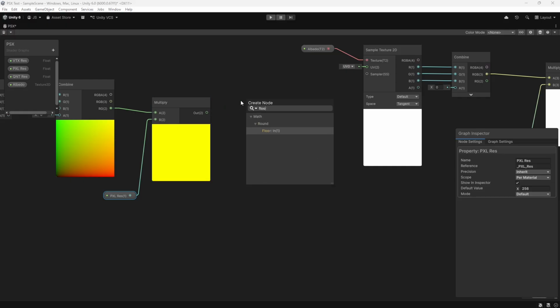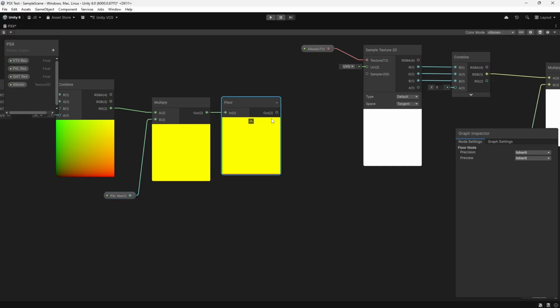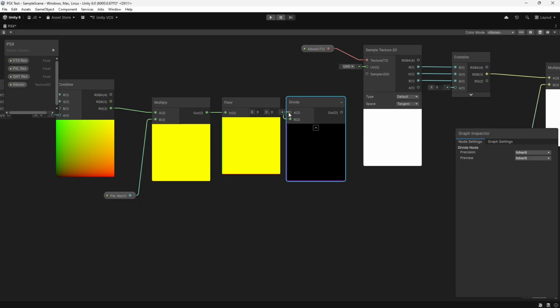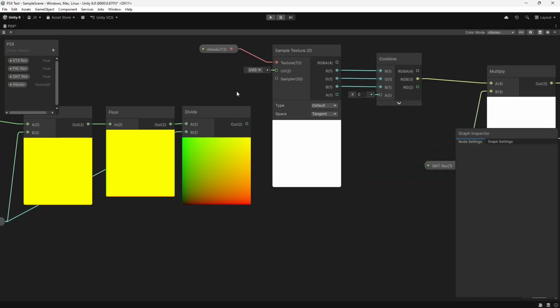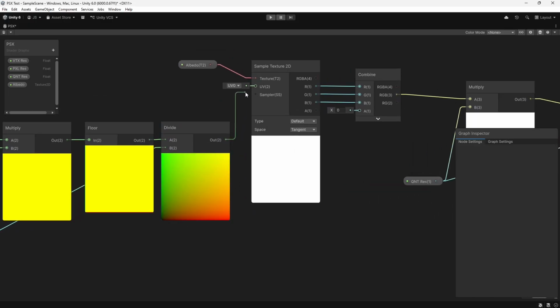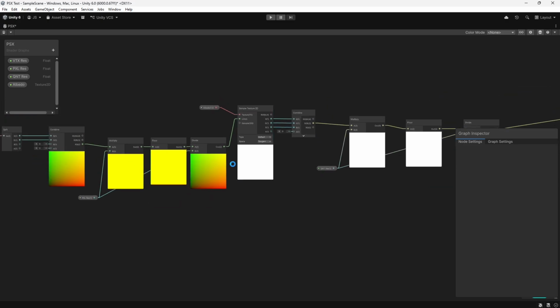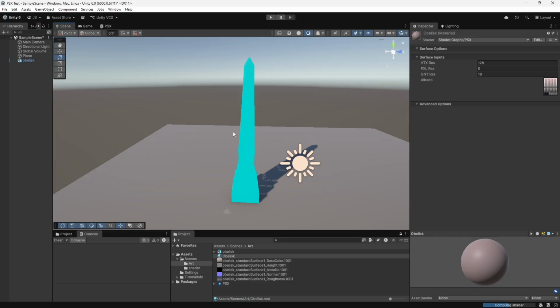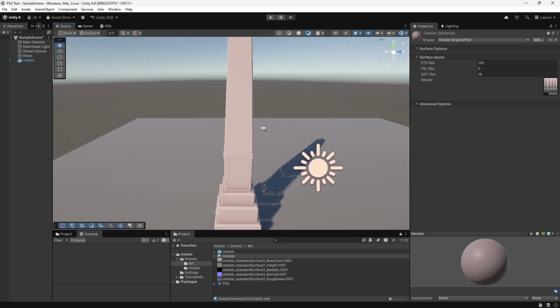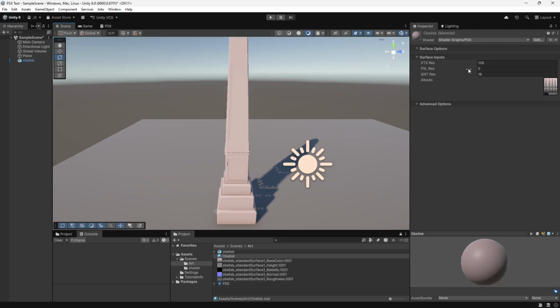Multiply, blur, say it with me, what comes after, divide. This goes there. And where this divide goes is in the UV input on our texture. Hit Control S, save. Since I had 0 pre-selected, nothing will show up.